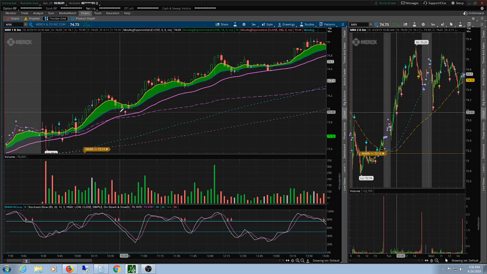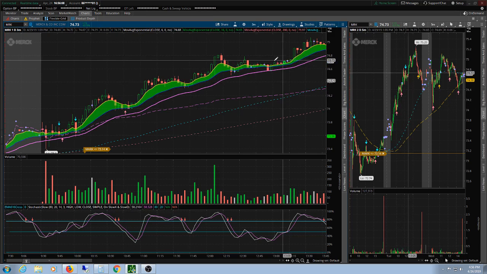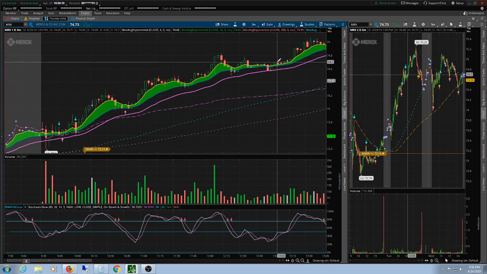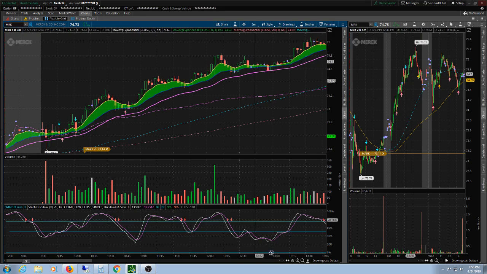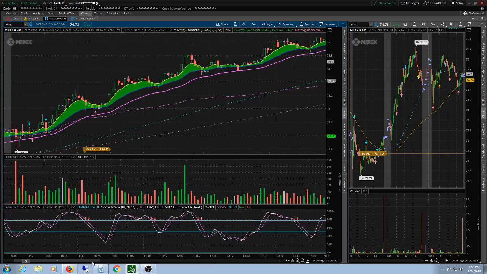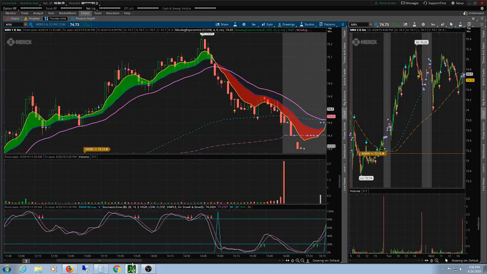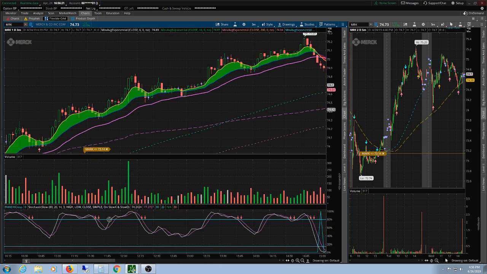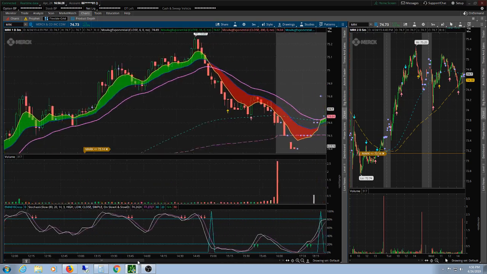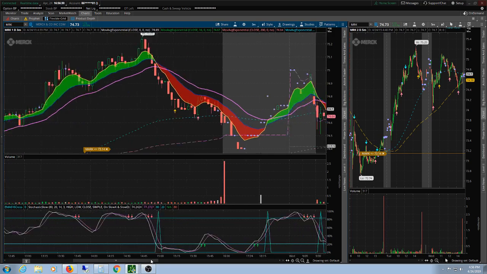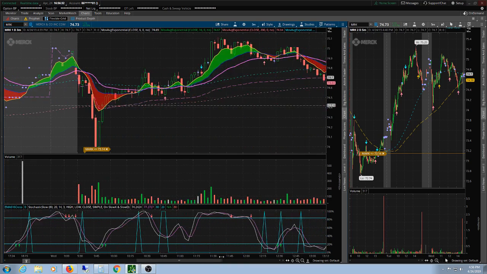It ran up all day. I sold it at 1:02, which would have been right about here. Sold it right about here. Yeah, it kept going up. Would have been nice to have held it overnight, because when I sold it at 1:02, it was trading right around 74.70. It made it to 75.25. So I guess that exit yesterday wasn't bad.